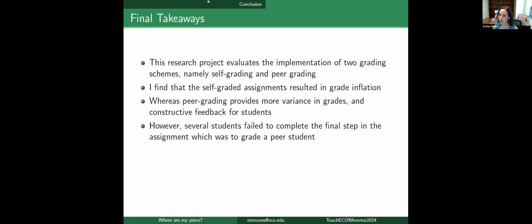I was hoping to find that the peer-graded assignments would have a higher correlation with the final grade, and I did not find that. Even if I don't look at the zeros because they didn't grade the peer, if I eliminate those, then it's similar to the self-grading assignments.